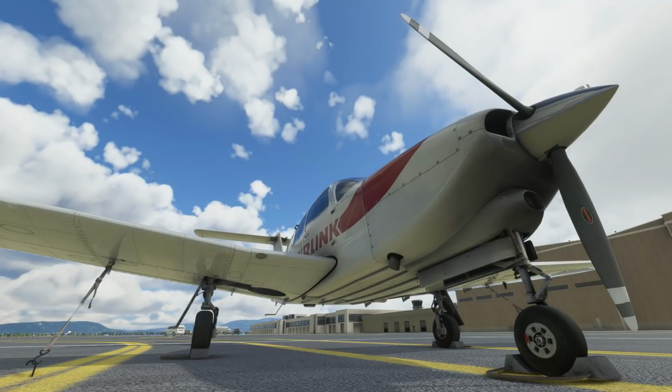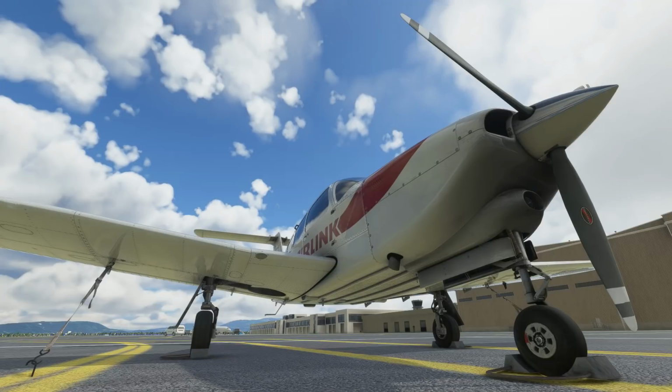Lastly, and again it's a very minor gripe, but I really would like to see the option to have a custom registration on all of the various liveries available for the aircraft. Overall though, that's really all I have to say in terms of the negative points of the aircraft.